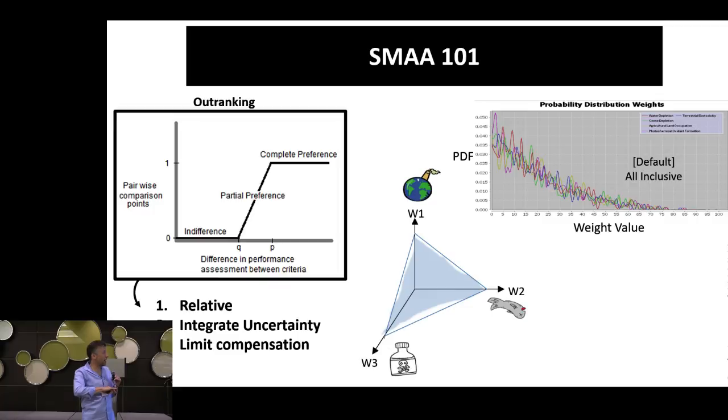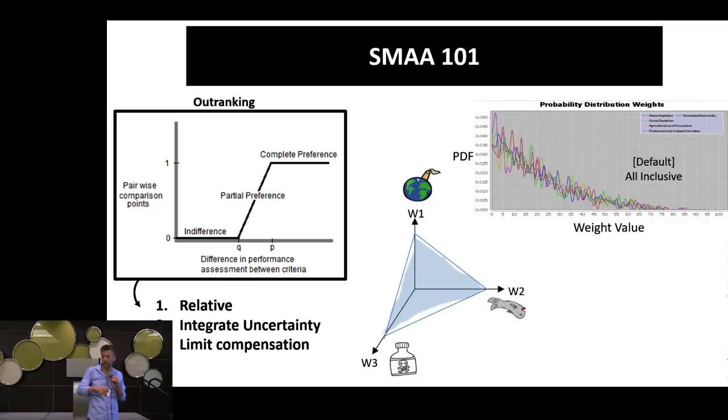It doesn't matter by how many goals you win. You only get the credit for a win. And here, it doesn't matter by how far the technology outperforms. In the pairwise comparison, once a preference is complete, there is no extra credit for overperformance. This helps solve a problem of environmental compensation, in which overperformance on ozone does not compensate for worse performance on marine ecotoxicity. We use pairwise comparison to normalize. This is an internal normalization, but it's a different internal normalization than one that I showed you before.